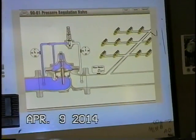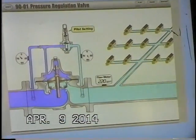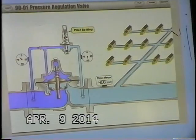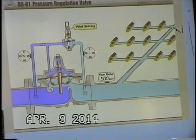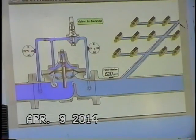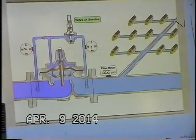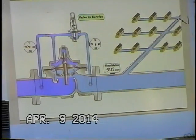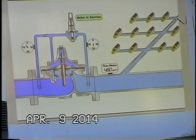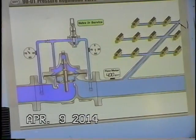And we have some animation to flesh that out for us here. So here's our 90-01 pressure reducing valve, and we are setting our pilot regulator now for a maximum pressure of 50 psi in the system. And of course we can tell that because we have our gauge downstream. It tells us our pressure. And so you can see it's keeping a maximum pressure all the way through the different flow ranges, through the different demands in the system. It is keeping a maximum pressure of 50 psi in the line.